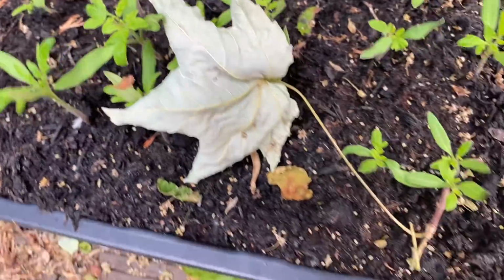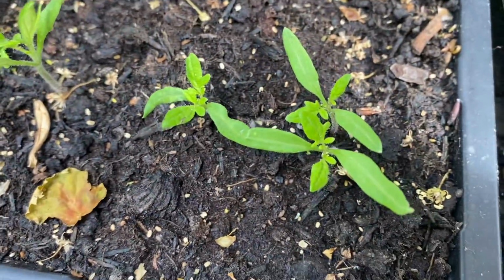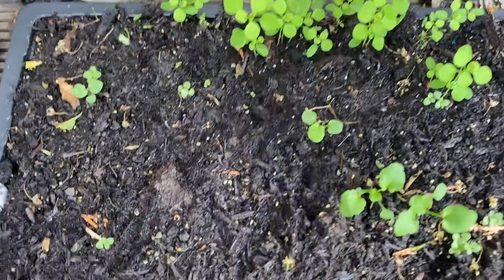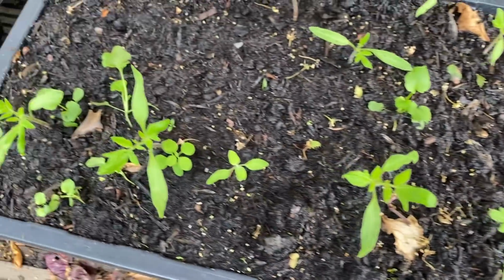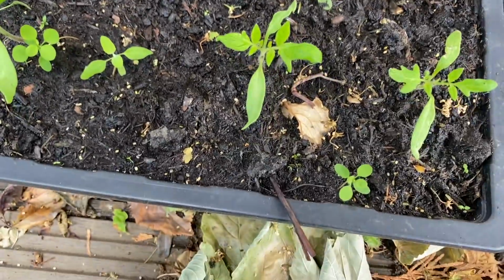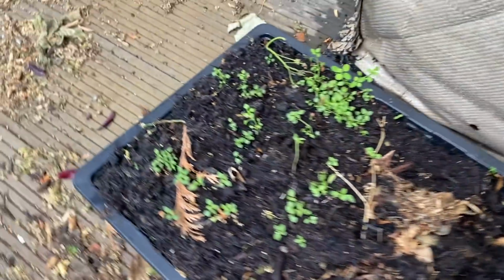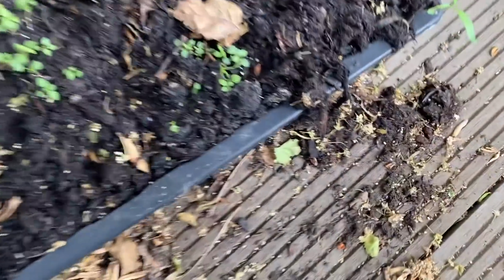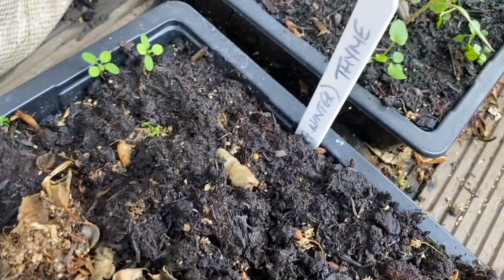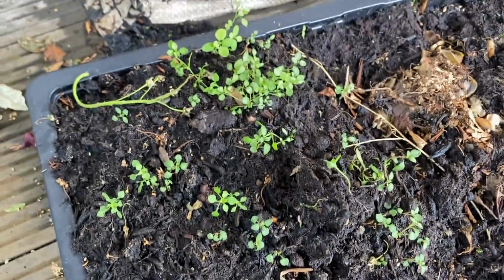Look, Ferlini tomatoes. Sorry about the wind. Ferlini tomatoes, look, I need to take those old leaves off and let them grow. And then over here we've got Zeta Zata. And we've got some more tomatoes over here, though they look like they're mixed in with some other things too. Then over here, again, I came out the other day, guys, and something had dug all this out. That's English winter time. So again, I'll be salvaging that.